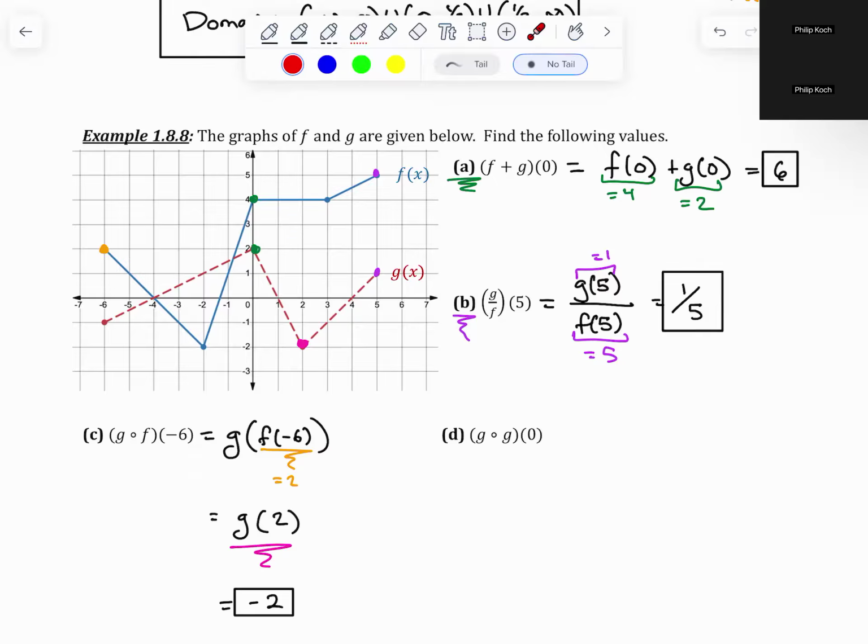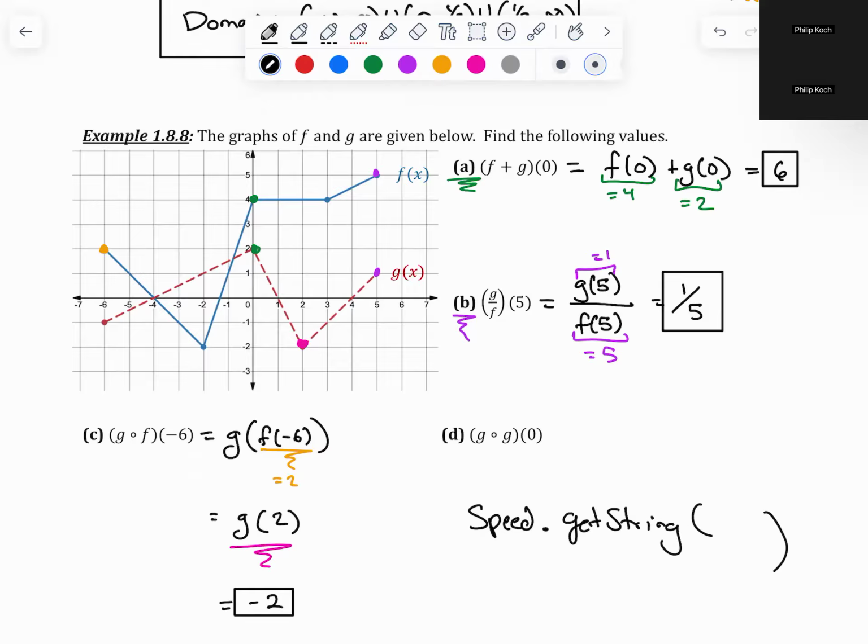I remember you mentioning you want to do computer programming, like game coding. And in game coding, they write it differently than we do. It's been driving me nuts as I've been trying to learn how to code, because they don't write it the way a mathematician would, and it's making me mad. But they have their own version of composition. They use a dot instead. So in coding, they say your variable, let's call it speed, dot get string and then parentheses. That's a composition. In coding, they are using composition. They're just not writing it the same way.